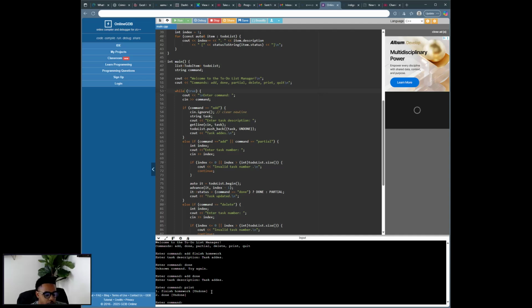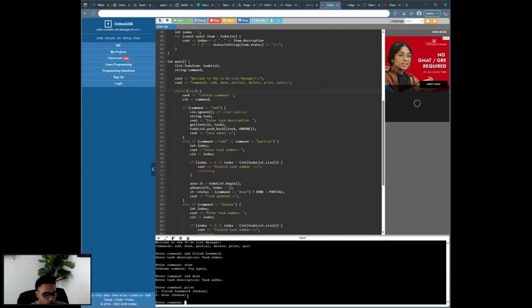It shows your tasks here, and it also shows that they are undone. Those can change if you want them to, or like I said, you can also delete them. Let's say we want to delete.